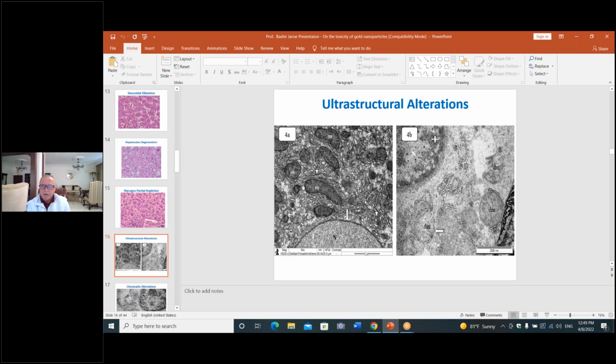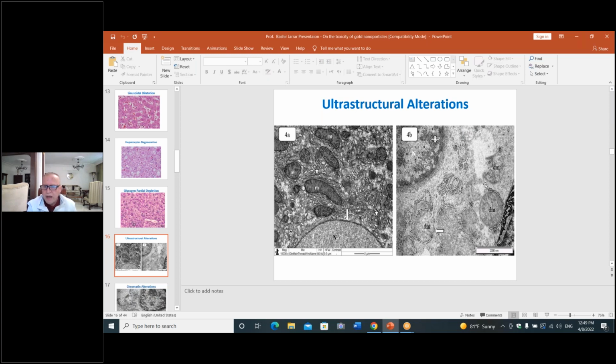Going inside the organelles of one hepatocyte, this is a normal hepatocyte from the control animals. As you see, this is the nucleus. Look at the nuclear envelope. It is very soft and fine, and the mitochondria here. This is the shape of the normal mitochondria with cristae inside. And you know the mitochondria is the site of cellular respiration. It is the place where the cells produce ATP, and this ATP is used for the different types of metabolism and actions in the cells.